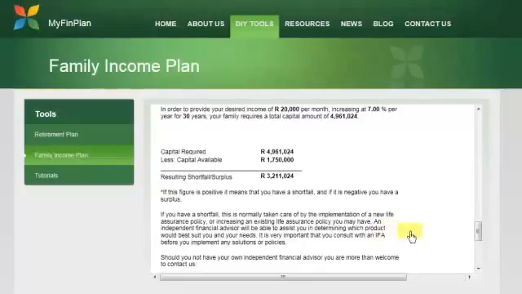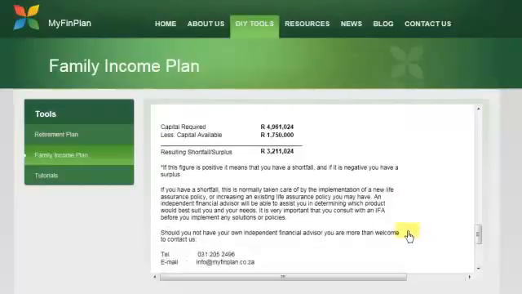And the report goes on to suggest that perhaps you could look at implementing a life policy. This is probably the cheapest and most efficient way of taking care of the shortfall. Having said that, the report, albeit accurate and reasonably comprehensive, should in no way be construed or considered as being the rendering of financial advice.